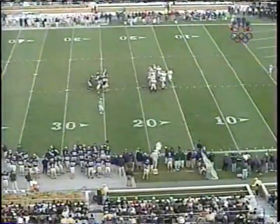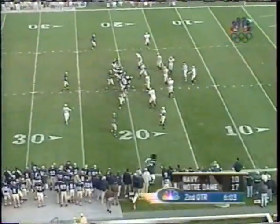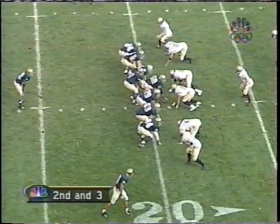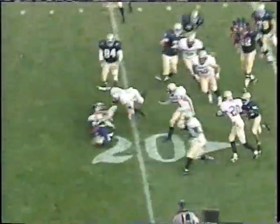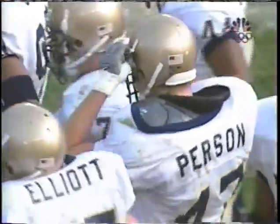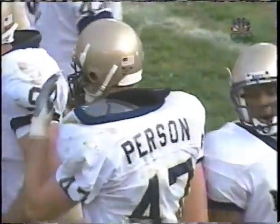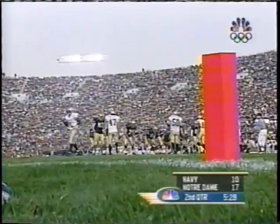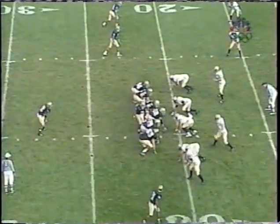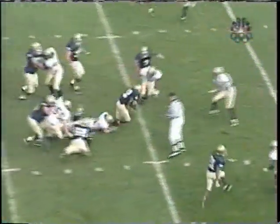About five white jerseys on Rodimer — you can hear the leather popping. Shalimar Brazier is the first to hit him, trying to keep it to a five-yard play. Could have been called a late hit penalty — there has not been a penalty called in the first half. But you wouldn't say they were playing mistake-free football since there have been five turnovers. Quarterback draw — Carlisle Holiday dropped back, thrown for a loss by Dan Person. Another player with a great Navy family history: seven kids in the family, six of them boys, five out of six are defensive ends. He's the third person in the Person family at the Naval Academy to play defensive end.